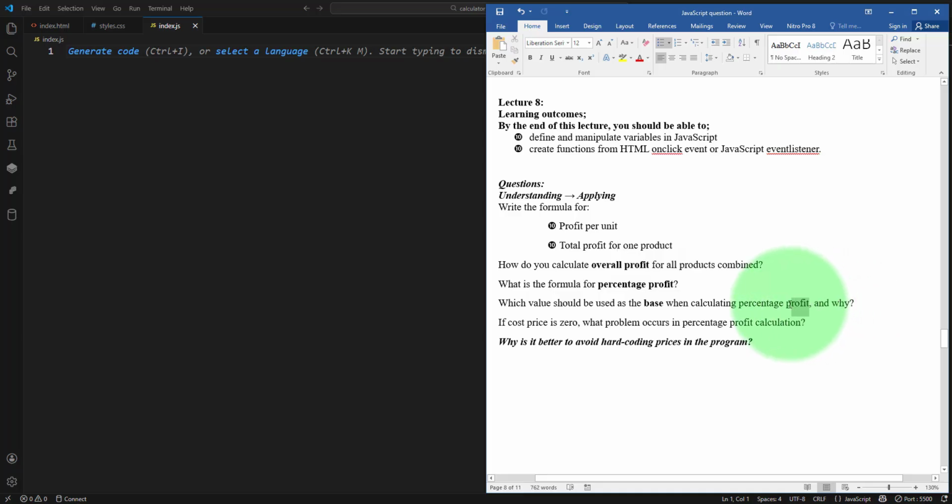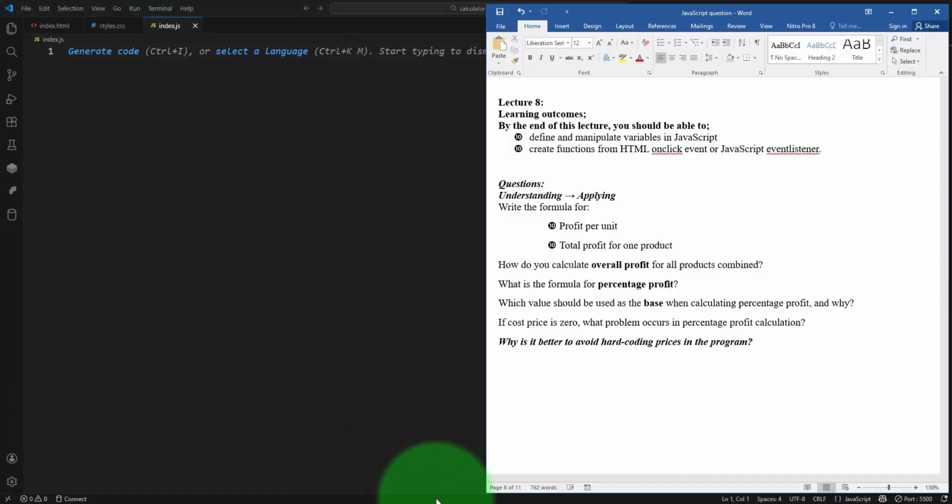If you were to choose the total cost price or total selling price, why? Then if cost price is 0, what problem occurs in the percentage profit calculation? These are logical questions you should reflect on. Why is it better to avoid hard coding prices in the program? You can reflect on these questions meanwhile we are proceeding.